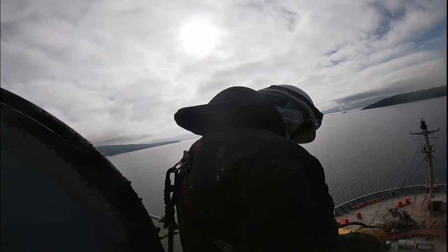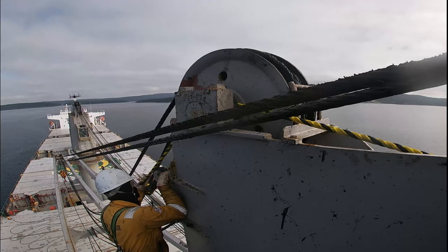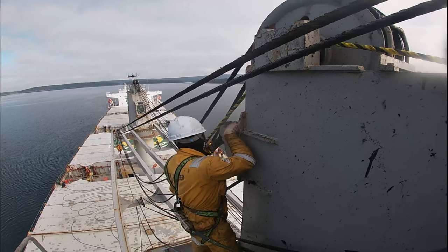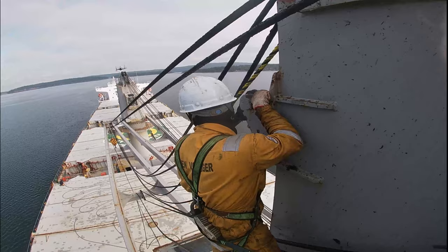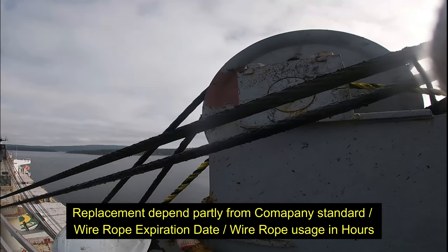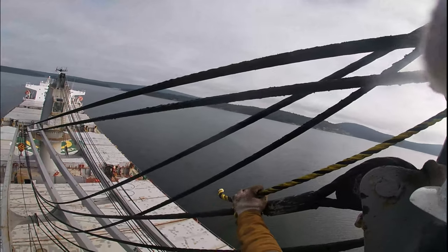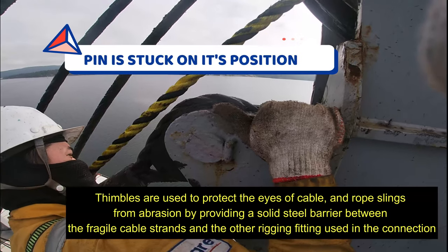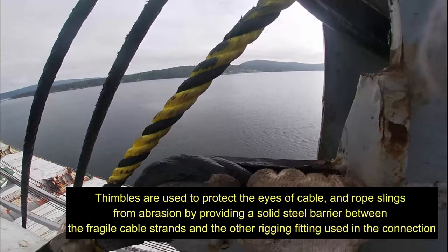Is this for the money? For the family? So what we're doing is to replace the hoisting wire. Even though it's still good, it's a requirement that the hoisting wire will be replaced upon the wire reaching its working age — still capable or still good but due to its expiration date. So we have to replace it. First thing to do is to take this pin in the thimble, which I think is seized at the moment. They'll try to do their best to take this out. The pin is stuck, so we'll finish the other side.